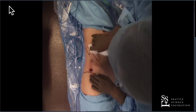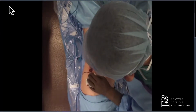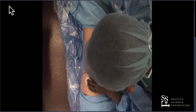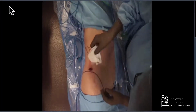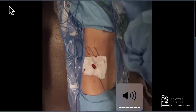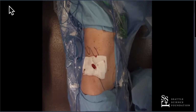Those of us that still have the SI, if you have the SI, the challenge, as Jim was saying, is you can do it. It's doable, but it's really hard to get the fourth arm in. And without the fourth arm to hold the kidney up, you kind of feel like you're working upside down the whole time because the kidney's falling down on you. So if you can squeeze in the fourth arm, you've got to make more space getting the perineum off. If you can squeeze in the fourth arm and get it in, you might get more collisions, but it's really valuable. You have to have the fourth arm in or you're going to struggle. Jim probably can do it without the fourth arm, but I couldn't.